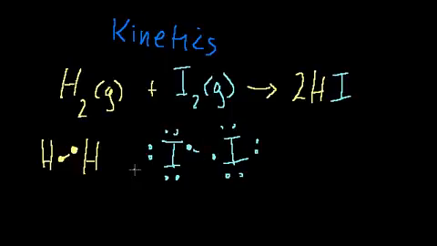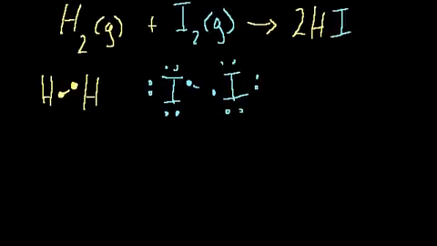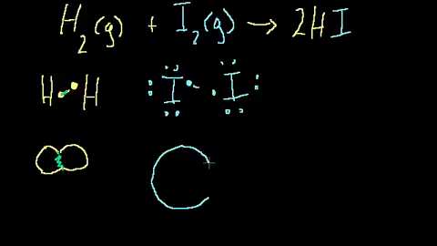Now, when they're in the gaseous state, you have a bunch of these things that are moving around, bumping into each other. So the hydrogen might look something like this: 2 atomic spheres that are bonded together. They have these electrons in between that are keeping them bonded. The iodine might look something like this. It's a much bigger molecule, bonded together like this. It's also sharing some electrons in a covalent bond. Everything's probabilistic. So in order for these 2 molecules to turn to this, somehow these bonds have to be broken and new bonds have to be formed.